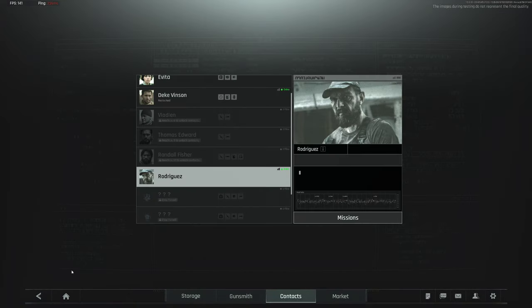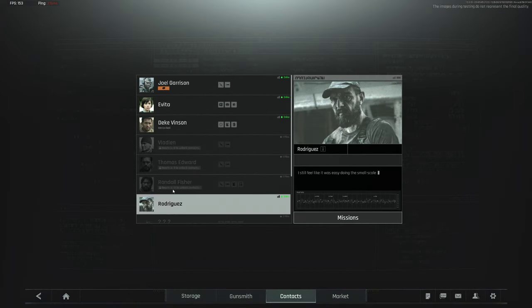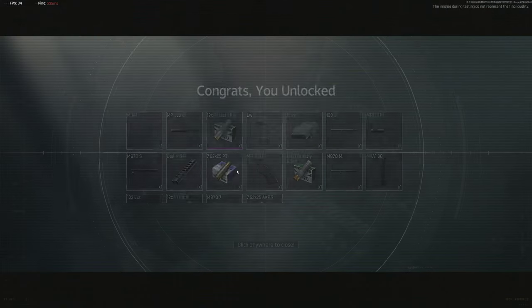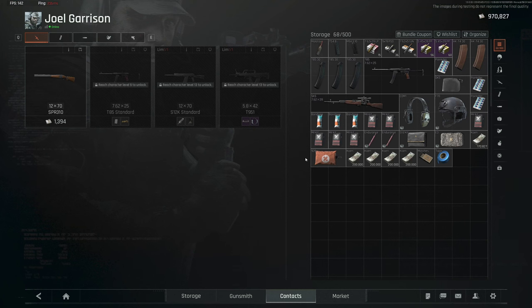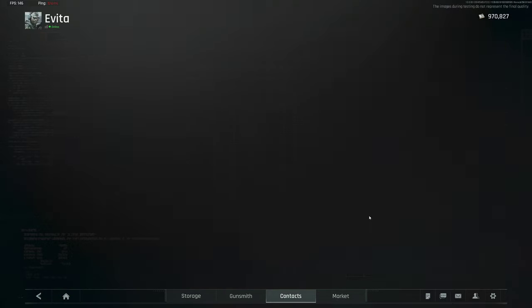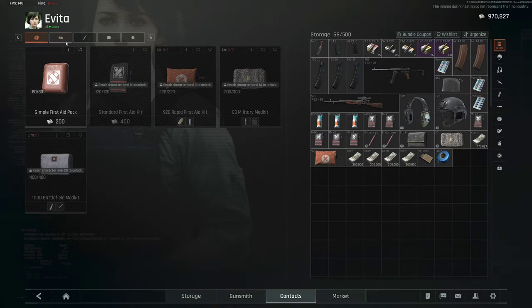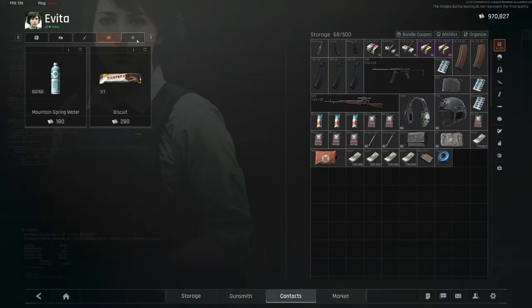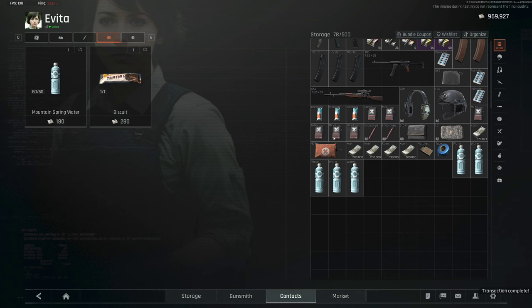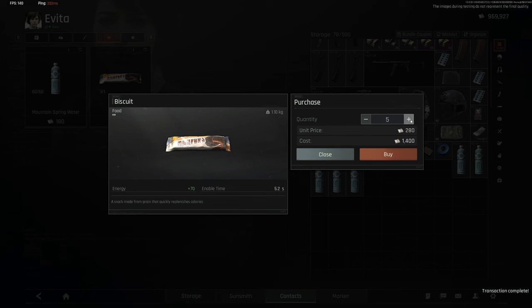Does he have any missions? No. Okay. So we got two new contacts, but it doesn't look like they really have any missions. I have more stuff that I can purchase from them, though. Okay, nice. Oh, you can buy full weapons from these guys, too. First aid kits. Okay. Some spring water. You know what? Let's buy, like, five of these. Just so we have it. And, like, five of these, too.